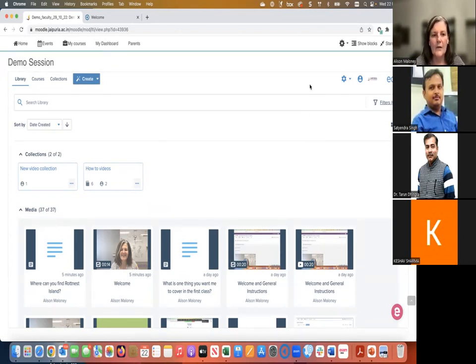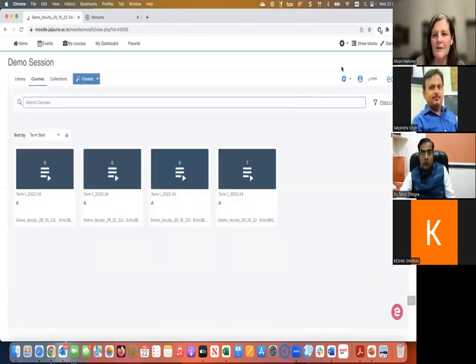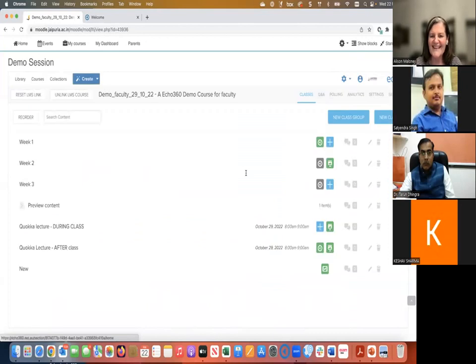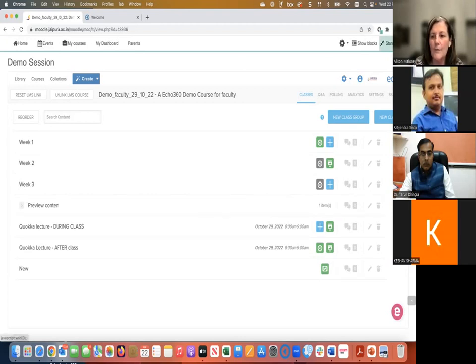One of the things that I wanted to show you. So as you know, right, I'll just go back to the beginning so that we're all on the same page. This is where your students go. They see their recordings. If you put up slides to use while you're teaching, they'll see the slides next to the recording. They can take notes. But you could also, if you had a little bunch of videos that you wanted to share with students, but you didn't want it to get caught up in your week two, week three, what I've done here is I have actually created a little group, right?